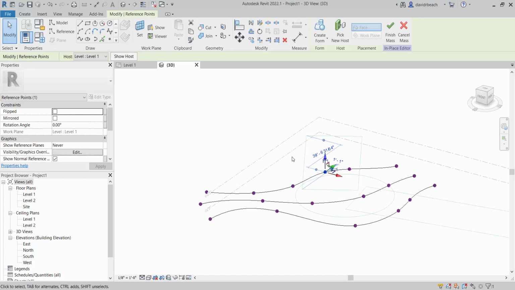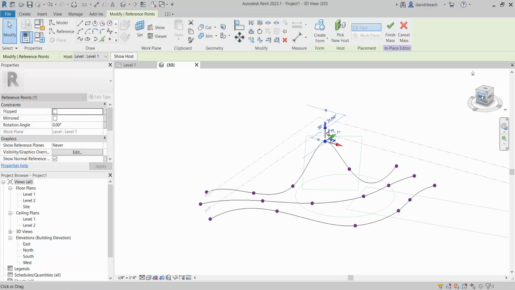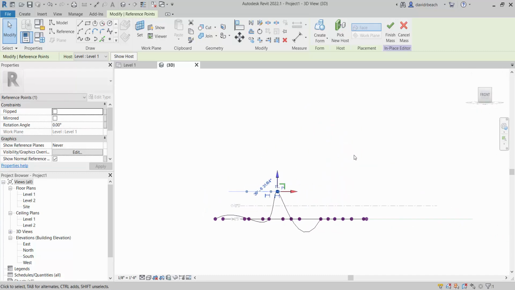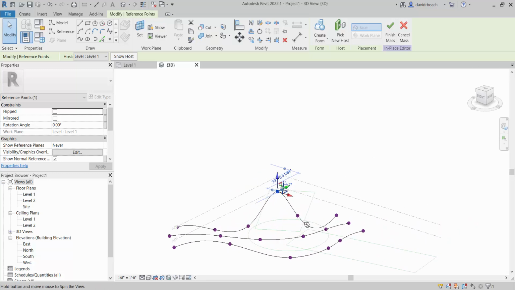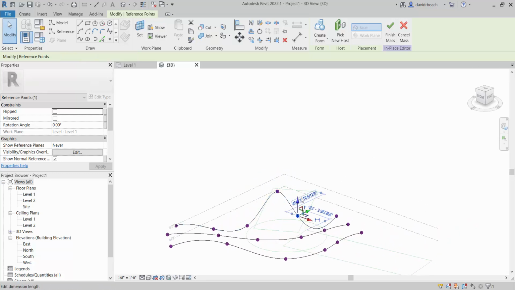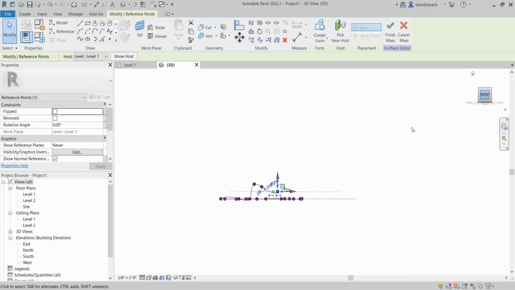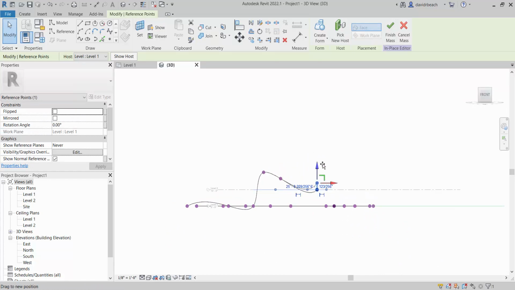And so if I select any point along that spline, I have these axes to work with, and I'm just going to start pulling that up. I can check the height that's going up pretty easily simply by navigating to an elevation view from my axonometric 3D view. So I know I'm approximately 20 feet vertical right now with that. So let's raise these points up to sort of smooth that curve out. This point I want to end up, you know, right around 12 feet or so. So I'm going to come up just above that.